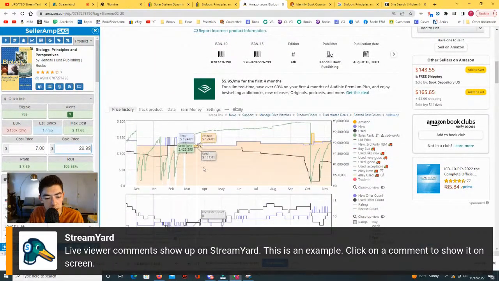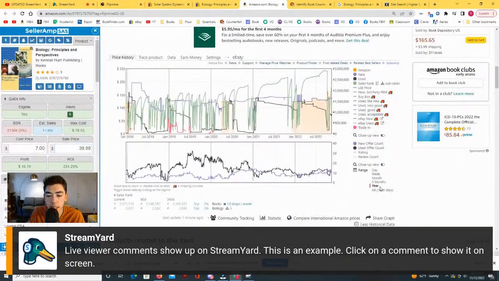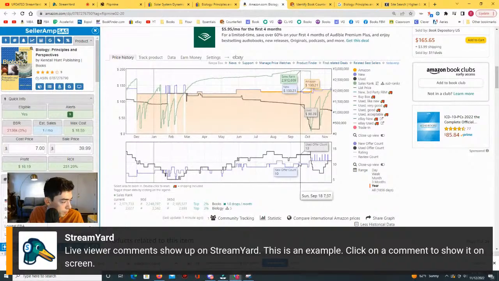But the point is, you could send this into Amazon. You could undercut the price and try to sell for $39.99 just to try to get a sale. I mean, I don't think it's out of the realm of possibility that you could sell it for upwards of $70 or $80, but yeah, that's something that you could potentially pick up.